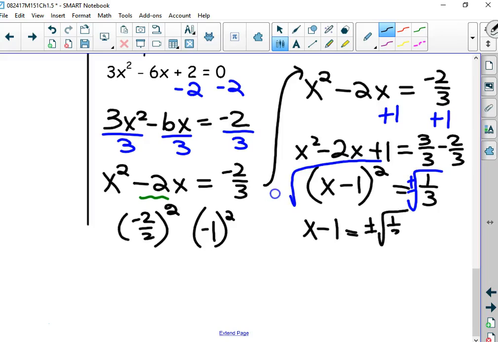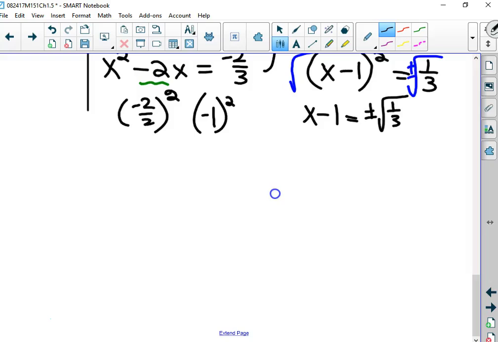square root of 1/3. Okay, I think it's kind of silly, but I know that the book will do this. They will evaluate the radicals if possible, and then we are going to have to rationalize the denominator. Here's what I mean. I'm going to leave that 1 on the left-hand side with x for just a moment to show you rationalizing the denominator.